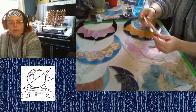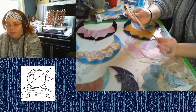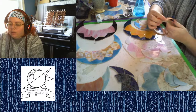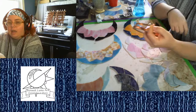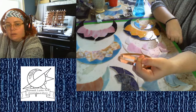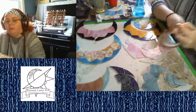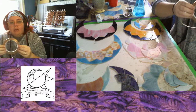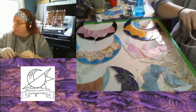This is part of our signature that we use for our Lotus moons. This is what the copper foil looks like that we're using. It's copper. It's a foil. It comes on a roll. The inside of the foil is either copper, or in the case of this one here, it's actually a silver finish on the inside. And the finish on the inside really goes with how I'm going to finish the outside of the moon. So if I'm going to leave it silver, I'm going to go with the silver foil. If I'm going to do a copper finished moon, I'm going to choose the copper finish.